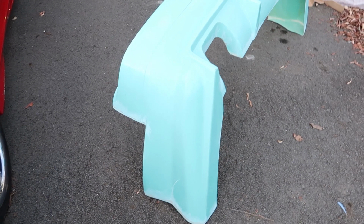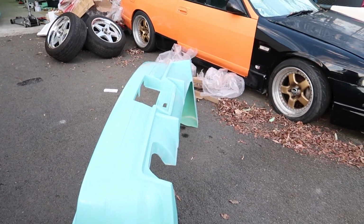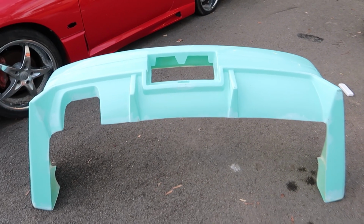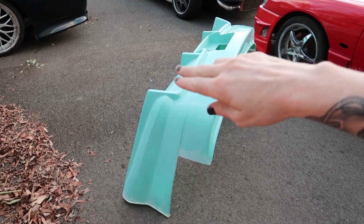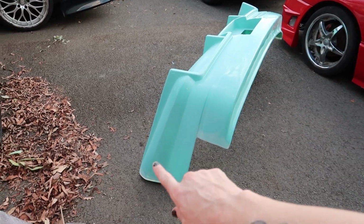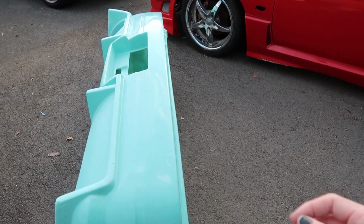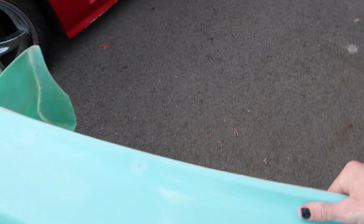Now, you guys might be sitting there going, but it looks exactly like the bar you just pulled off the car, which is exactly what Ross was saying. However, this bar is very, very different. The design of the rear diffuser part here, the outsides here, and the overall height and how the bar sits on the car is very, very different from the Origin Racing Line rear bar.